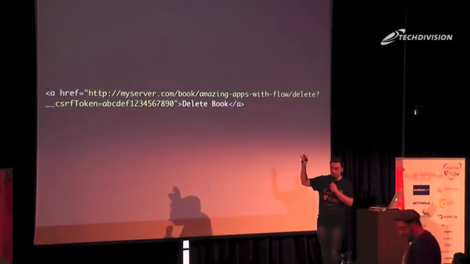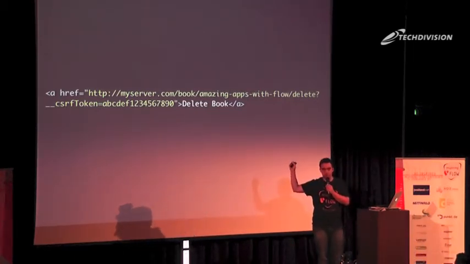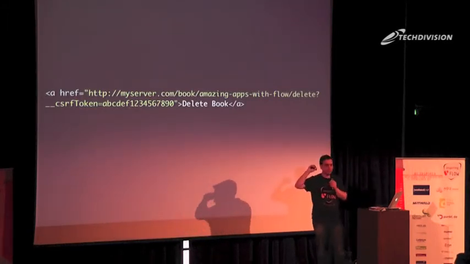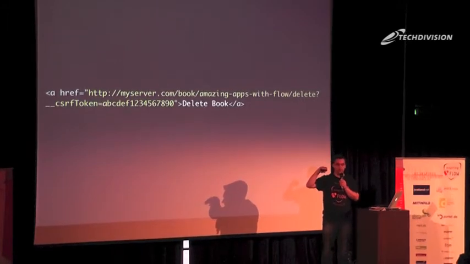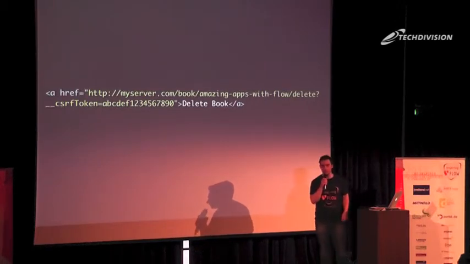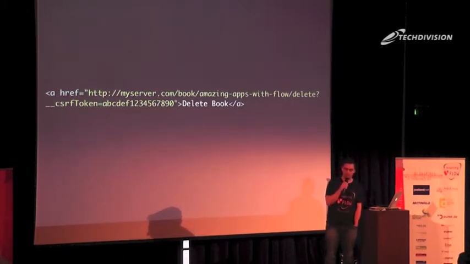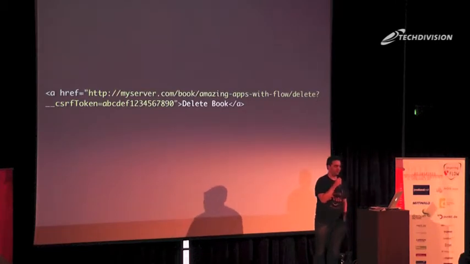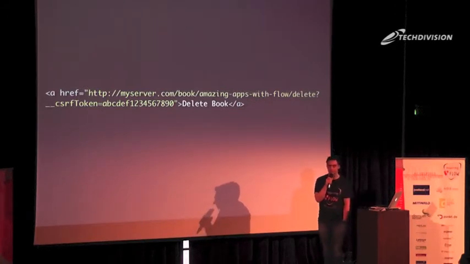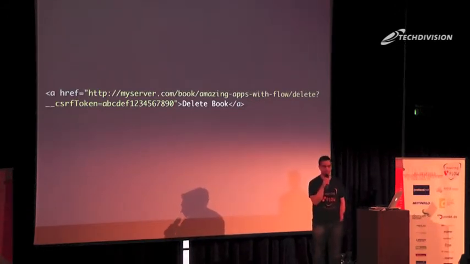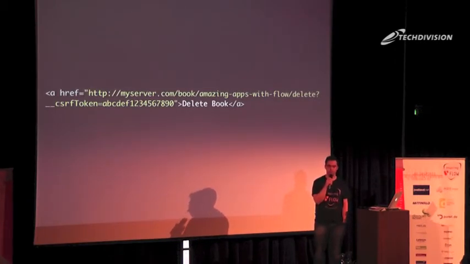However, this had a big drawback. These links are generated for all actions which are protected by policy. And the stupid thing is, for example, the invoice controller show action is also protected by policy, but it doesn't do any harmful thing. So in that case, we wouldn't need CSRF protection, because then he sends you that link and then you see the invoice. There's no harm done. But now that we have safe requests, we know that a GET request cannot do any harm, so we don't need to protect it anymore.